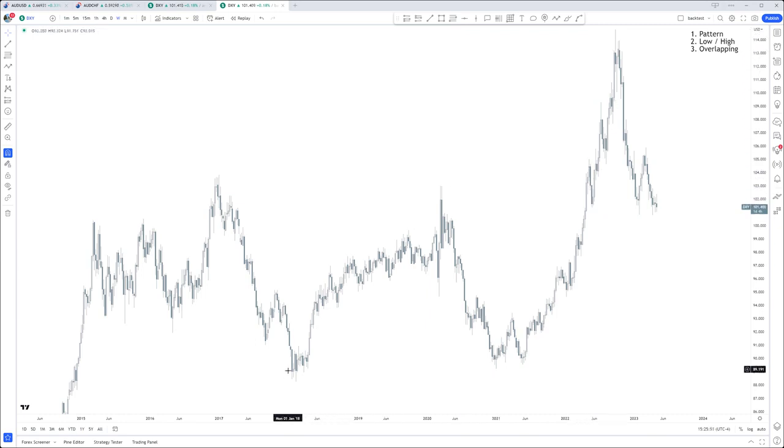So a lot of people will say we have this mitigation block right here. We have the swing failure pattern right here. And now we're coming back all the way down. Would you still use the mitigation block? No. I personally wouldn't. I would look at something on the higher time frame, but from what I can see, this mitigation block has already been used. We've already traded back into it short term here. This was our opportunity. Right now, we just wait for new price action.